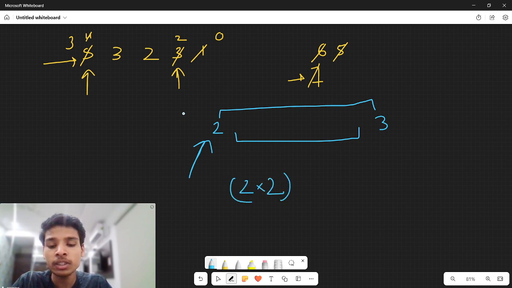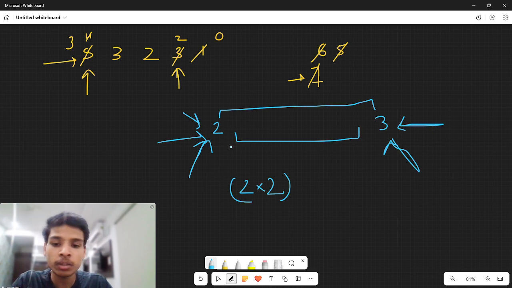Because if he is hitting this ship, then in the next turn he will not hit this. He will hit the ship at the last end, then again this part, then again this part. So you can prove that to kill the ship with the minimum damage, the minimum amount of attack required is 2 into the minimum of both of them. But this is not valid in all cases.